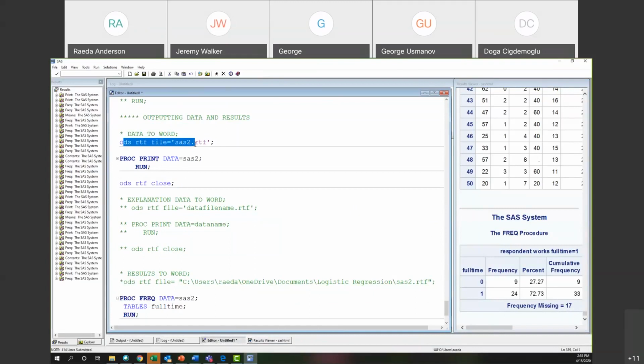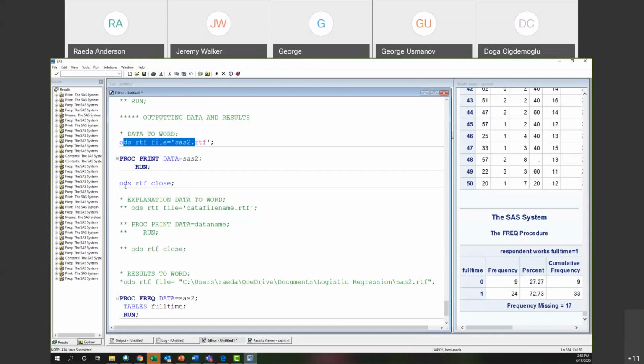So you start with an open statement. That's where you identify the name of the file. Then you run whatever you want in it, and then you run your close statement. And this makes that ODS sandwich that I was talking about, and it generates the output for you. Otherwise, you're going to be stuck manually copying and pasting the results, and that's just not a good use of your time. So I want to make sure that since this is the last of the series that I showed y'all how to output your files.